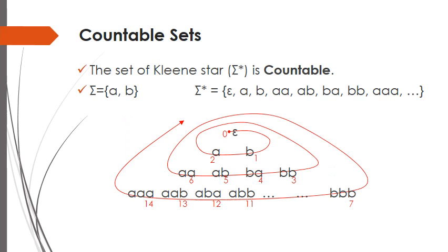The set sigma star is countable. Here our sigma contains only symbols A and B. Sigma star starts with epsilon and it contains strings A, B, AA, AB, BA, BB, etc. When we use natural numbers to count all the elements in sigma star, a pyramid and a red spiral are made as follows. Here, red numbers are natural numbers. You see, counting the set sigma star is easy.